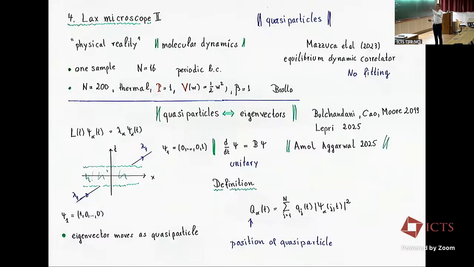Okay, so one thing which we did and which works extremely well is we look at the space-time correlator in thermal equilibrium, but I don't want to enter into this. I want to explain to you a very new development, which I find very exciting, and I would like to give you a rough understanding of this.